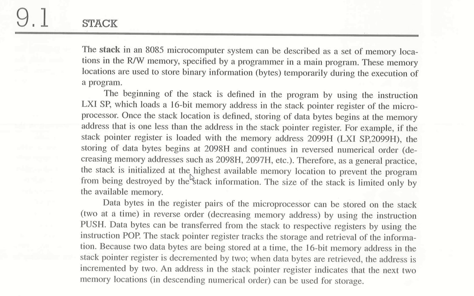So the stack in an 8085 microcomputer system can be described as a set of memory locations in the read-write memory. And who specifies the stack in the program memory? You, the person who is programming, specify the stack in the main program. These memory locations are used to store binary information in bytes temporarily, for the execution of the program only. Once your program is executed, the stack memory will be cleared.